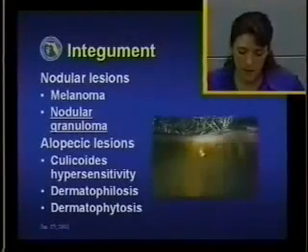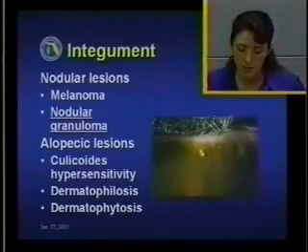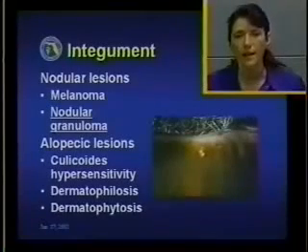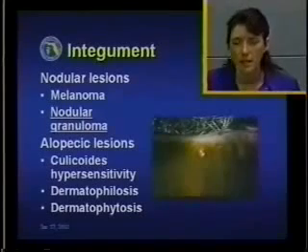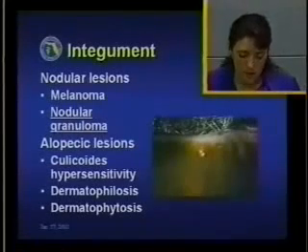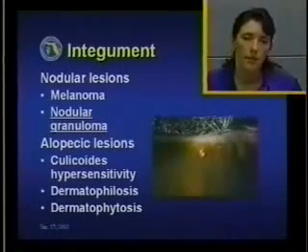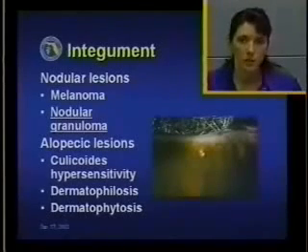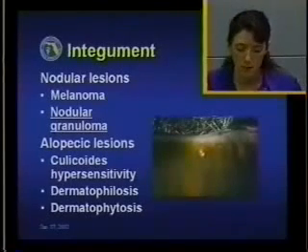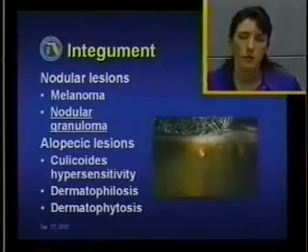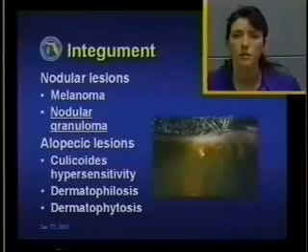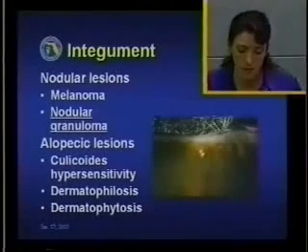Nodular granulomas, these lesions are commonly observed on the neck and under the saddle. The reason why they occur is not absolutely clear. They can be consecutive to insect bites, and they're usually just an accumulation of inflammatory cells in the subcutaneous tissue, and the treatment for it will be intralesional administration of corticosteroids or excision in the cases where they're poorly responsive.